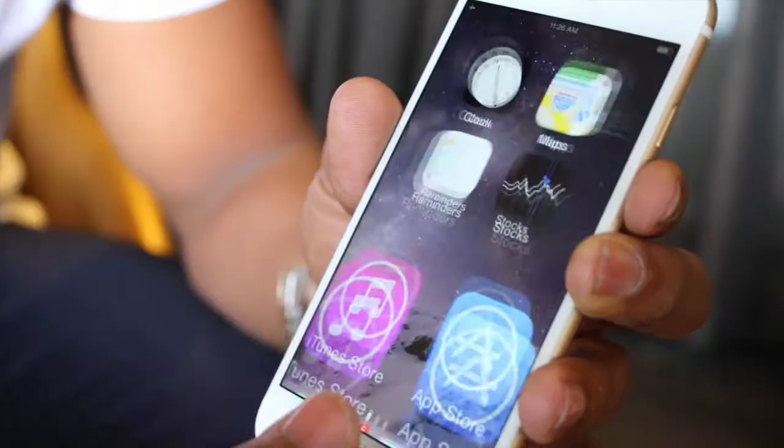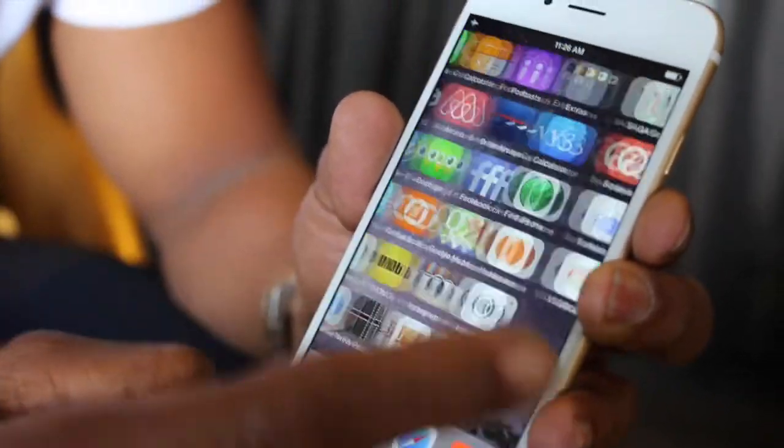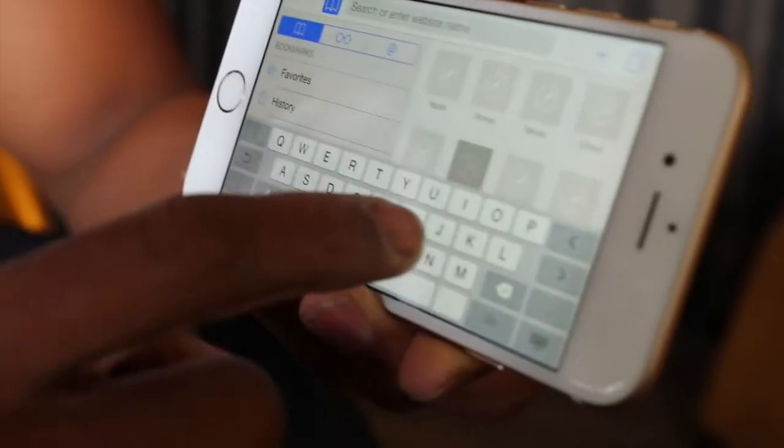The display screen, however, is absolutely beautiful. This has a 720p HD display, and it's a wonderful screen just to look at. The resolution is super cool. Your landscape view is so much better because the screen is that much bigger. Everything just fits in a lot better. Your web browser fits in so much better. Your mail fits in a lot better. The apps open very quickly, so the phone is a lot faster. The Wi-Fi is a lot faster. There's a bigger Wi-Fi memory or processor of sorts in there. I don't know quite the technicalities of it, but it is faster. They definitely aren't lying to you on that one.